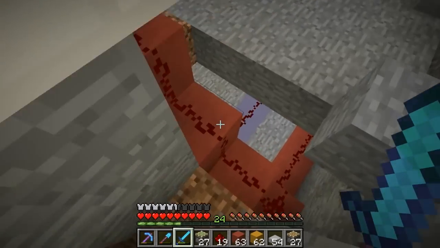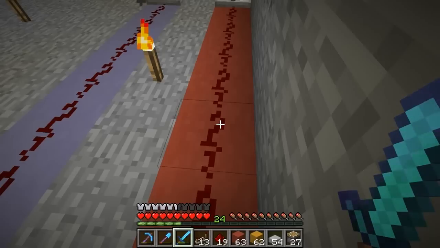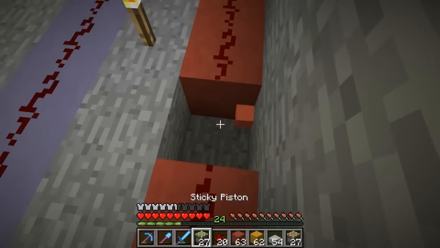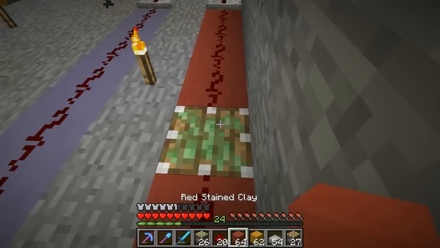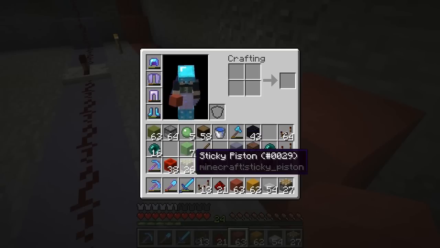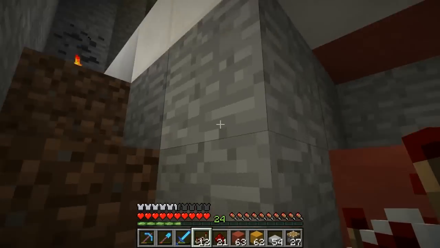Let's add a monostable circuit to it. So typically the way I do these is I'll use a sticky piston and then the block like that, and then we pull it through. Take the signal out here. We'll set this to 4. I'll just show you what this does.